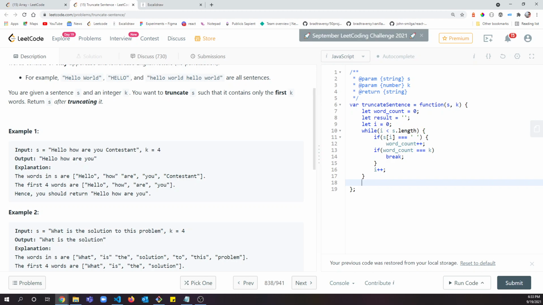Now let's extract the result into my result variable. So result equals s.slice(0, i). Slice generally does not change the s string, but it returns a new string with characters from 0 to i, excluding i. And then we will finally return my result.